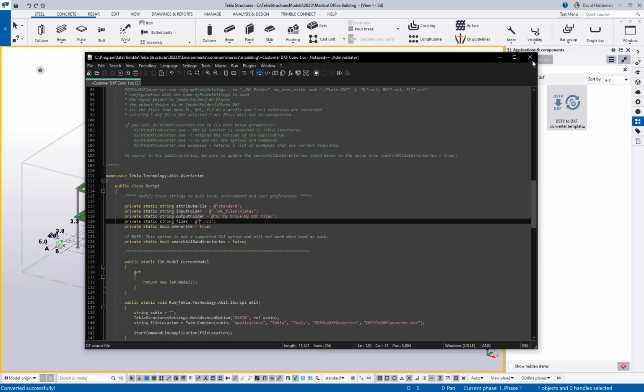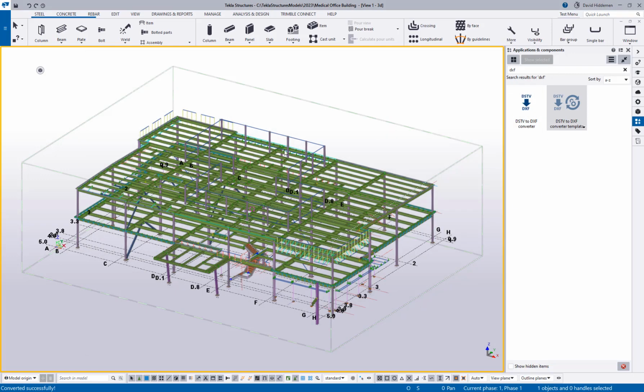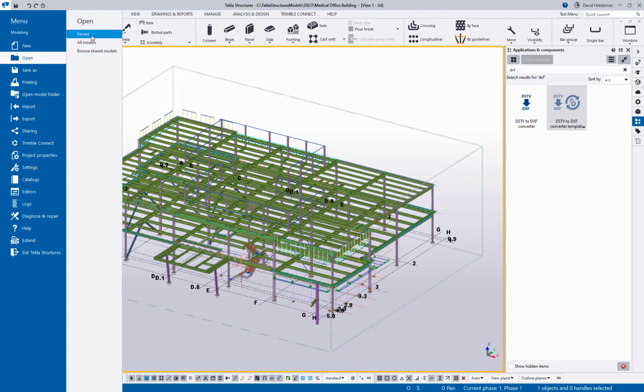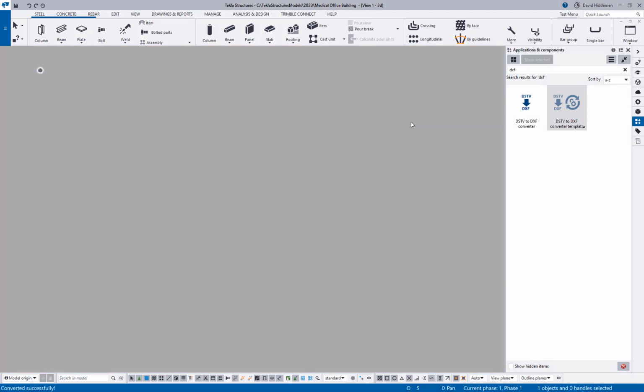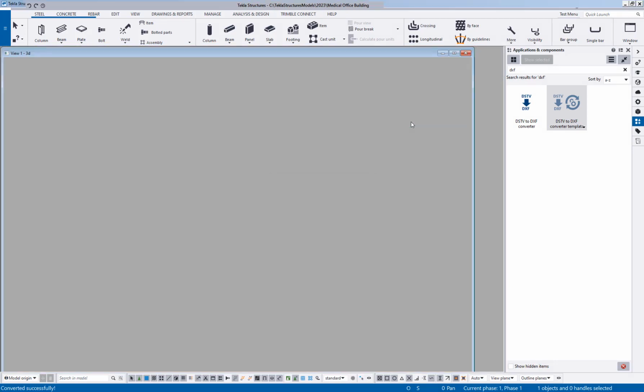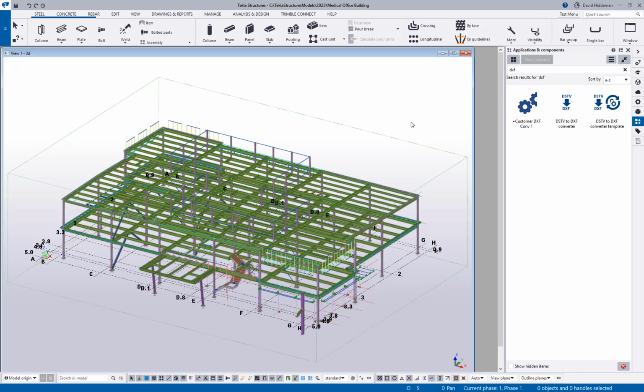So if I save this file and go ahead and close it, I do have to reopen the model so that it can see that new macro file. So I'm just going to go ahead and reopen the model real quick. And now that the model has reopened, you can see I've got a new customer DXF conversion number one. And you can, of course, create a thumbnail for that. I'm not going to. I don't think it really is required, but if you wanted to create a thumbnail, you could. And when you're ready, once you have your NC files created, it's very simple. You just come over here and double-click on it and let it work its magic.